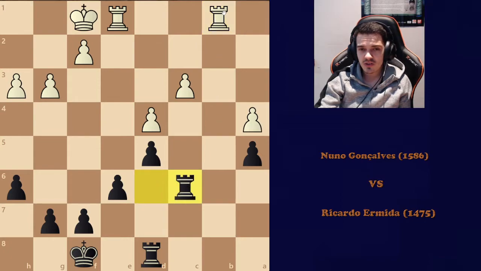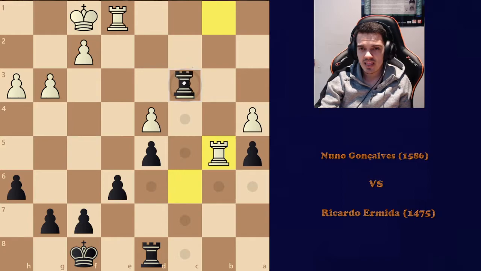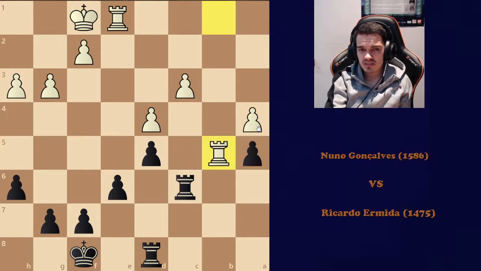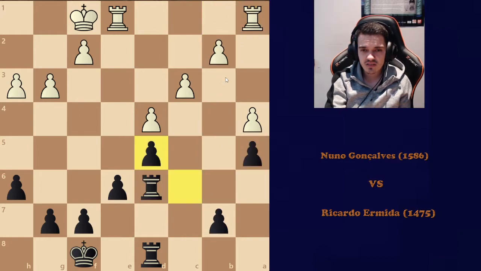If I go here, I thought that he could just come here. And I didn't really like this position. I thought this passed pawn would be very hard to stop. And I didn't really want this to happen because he could just put a rook behind the pawn, and that pawn is very annoying. So I was like, I'm just gonna take with a rook.